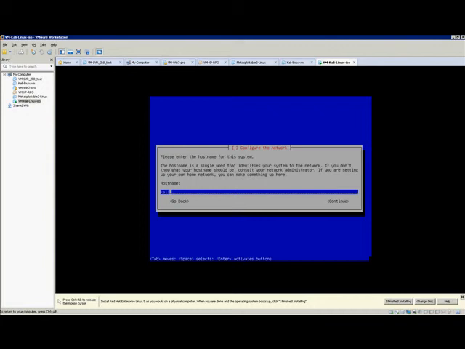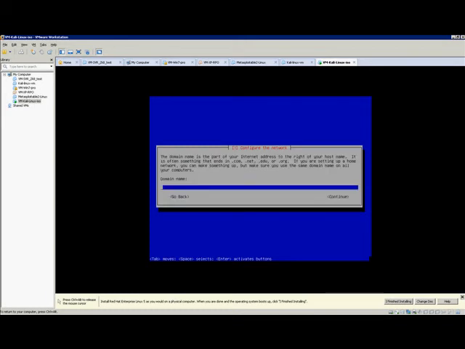I can give this host name, Kali-VM-ISO. Then I can use tab, then click continue.